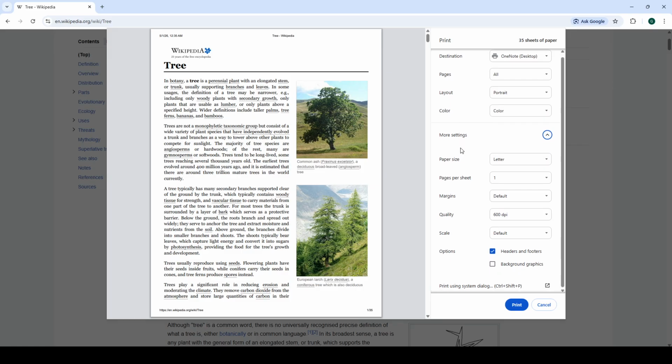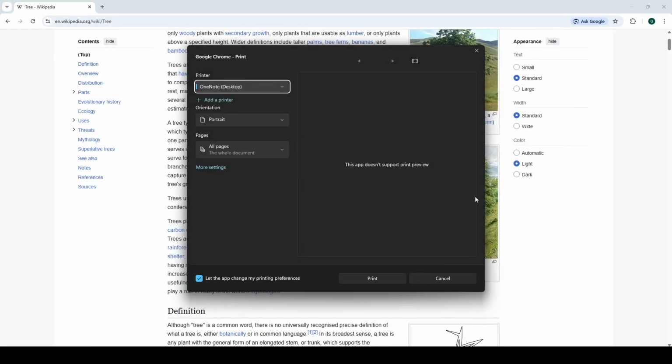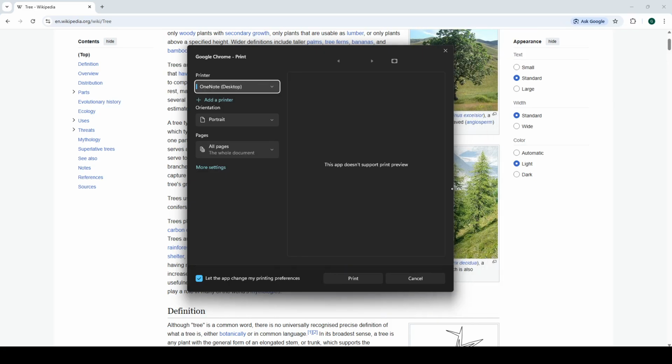After you expand More Settings, scroll down to the very bottom of that left sidebar. Take your time here because the link you need is near the bottom, and it is easy to miss if you stop scrolling too soon. At the bottom, click the link that says Print Using System Dialog. When you click it, Chrome will open the classic Windows Print pop-up, instead of continuing with the Chrome Print Preview workflow. In some cases, the Windows dialog may take a moment to appear, so give it a second.